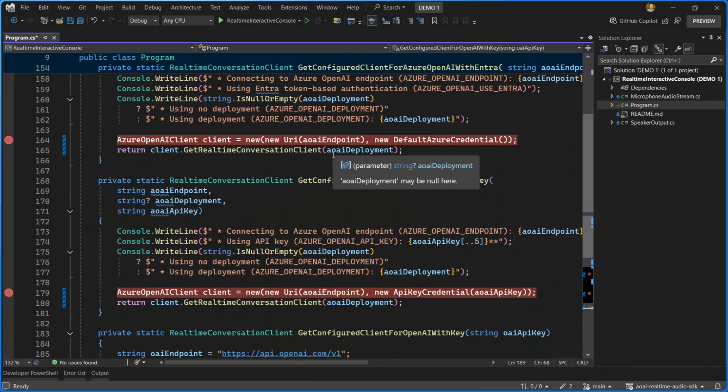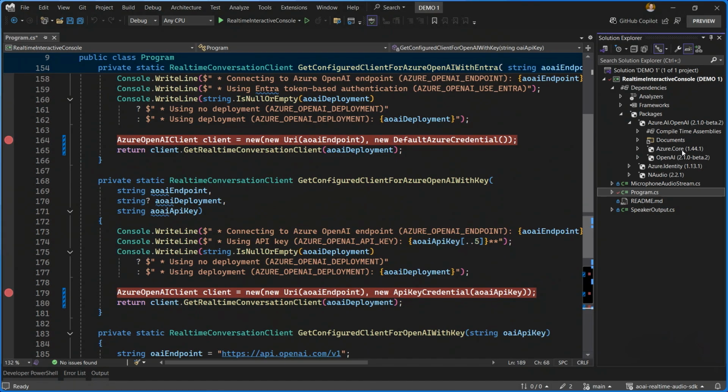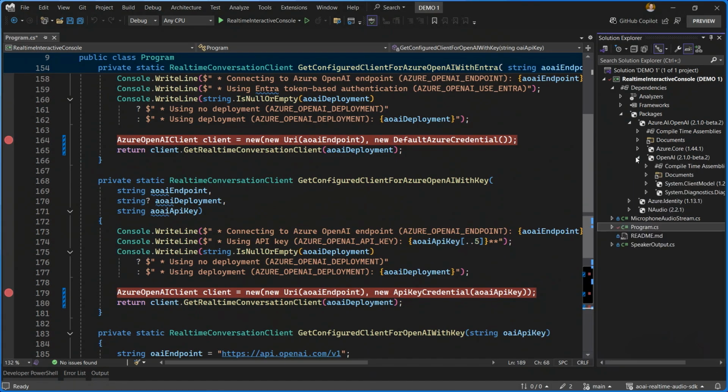One other thing I'll call out while I'm here in the dependencies is in the packages, we have this Azure AI OpenAI package, which takes a dependency on OpenAI, which takes a dependency on System Client Model, that new library that we had to build before we could ship this official release.